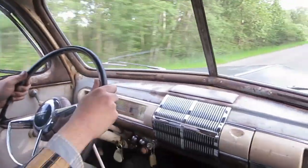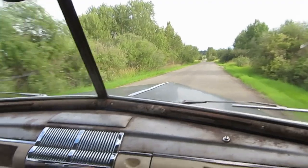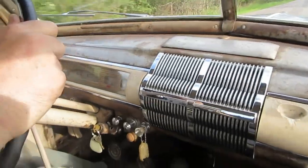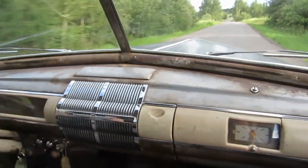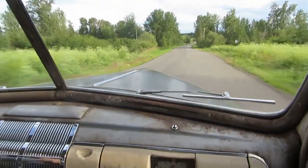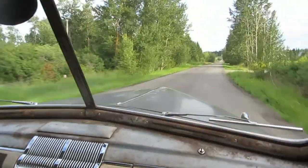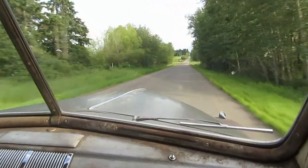Oh, what a great looking machine. And there we go. Temp has come back down. Oh yeah, it doesn't take much moving to get everybody a little happier. You know, it kills old cars, parades. Once the air starts flowing through here, too.